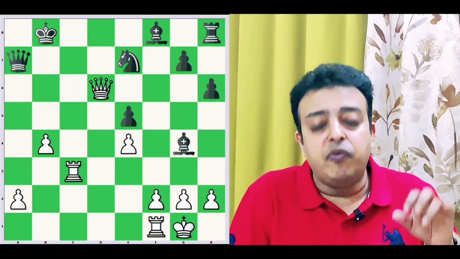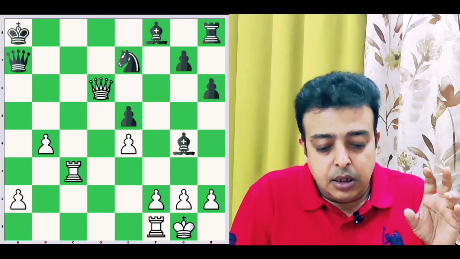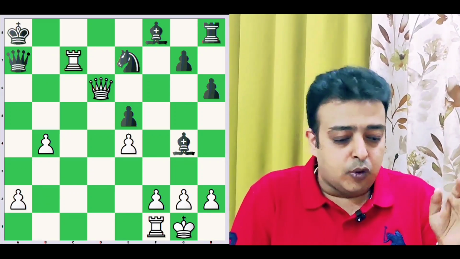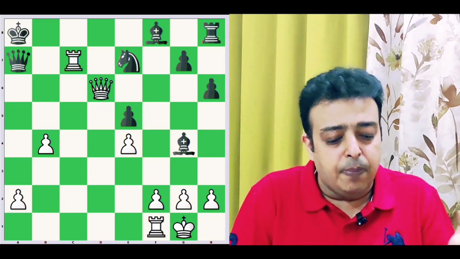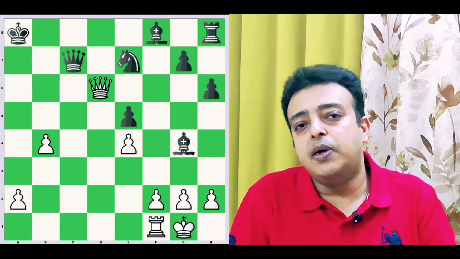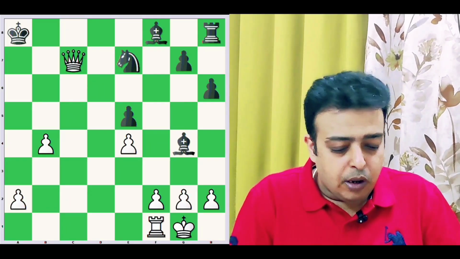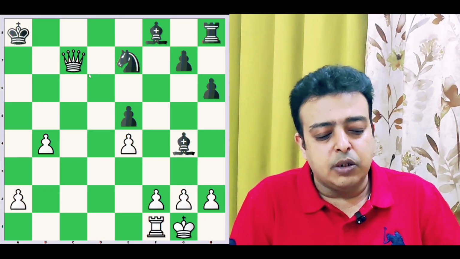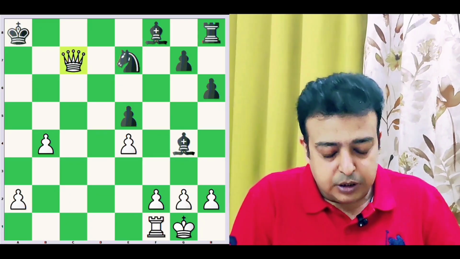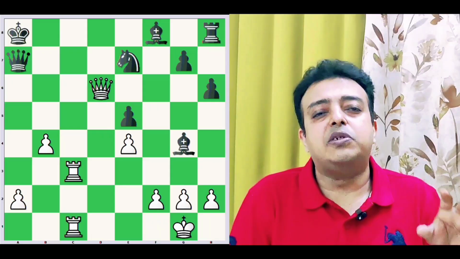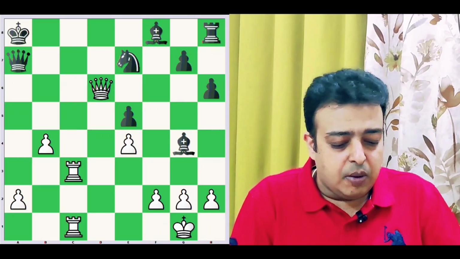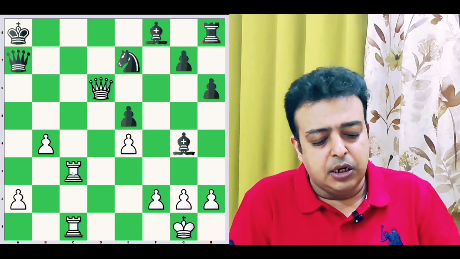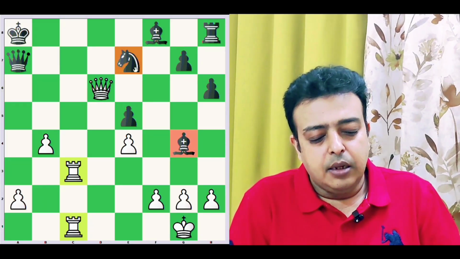Another interesting move which will give you full points is rook c7. You must have noted it's compulsory to give up qc7, totally winning. 3 poorly placed pieces are no match for this powerful queen, right? Plus there are pawns, 3 pawns. But here rook fc1, another killer move. The combined power of 2 rooks, see here, is far more than these 3, right? Plus this rook is totally dead, we can say.